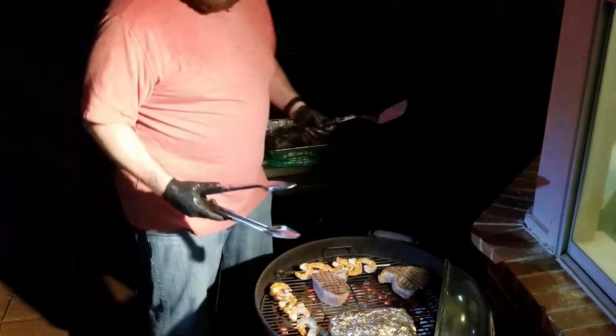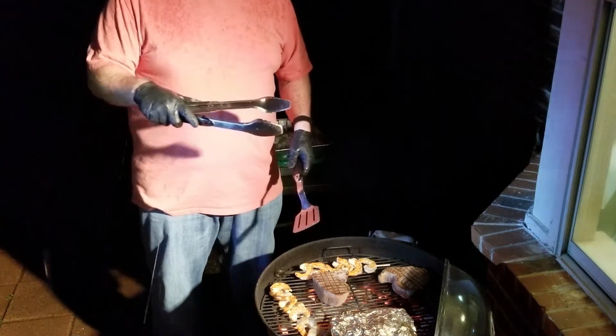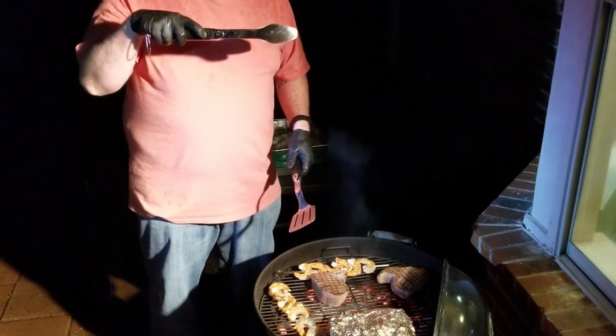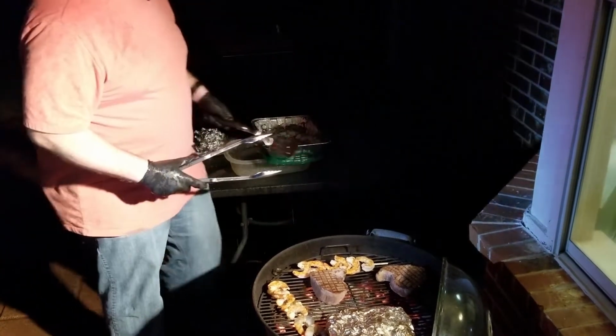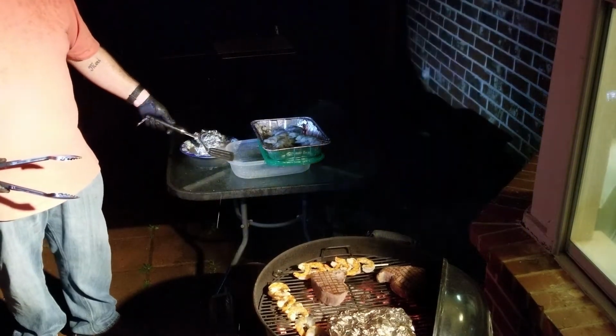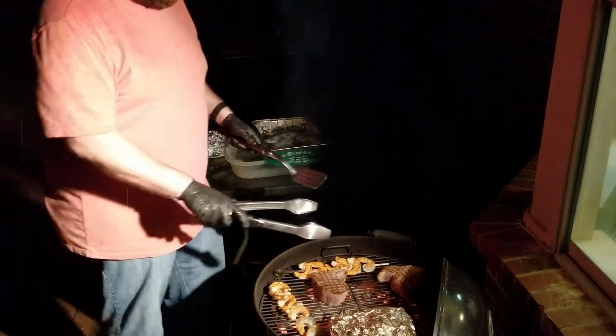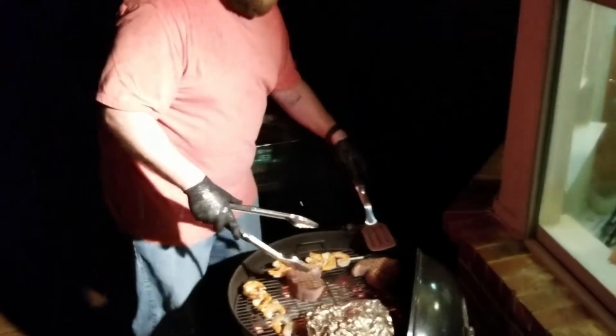Hey, Mason, tell you what. Run inside and in the cabinet under the microwave, you'll see containers like this one. Grab another one with the lid, please. Okay. Make it quick, hurry. Put the lid on it before you bring it out.